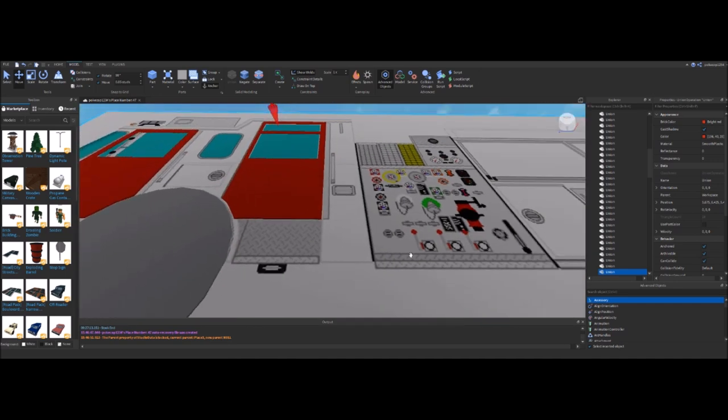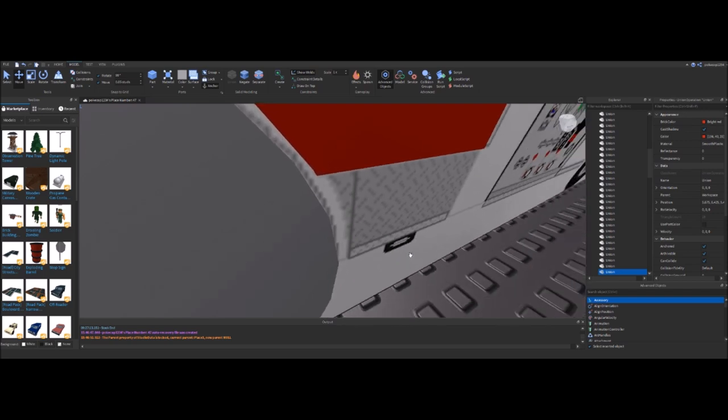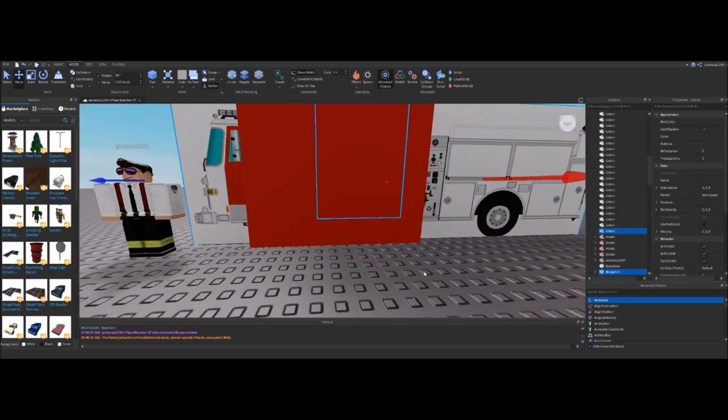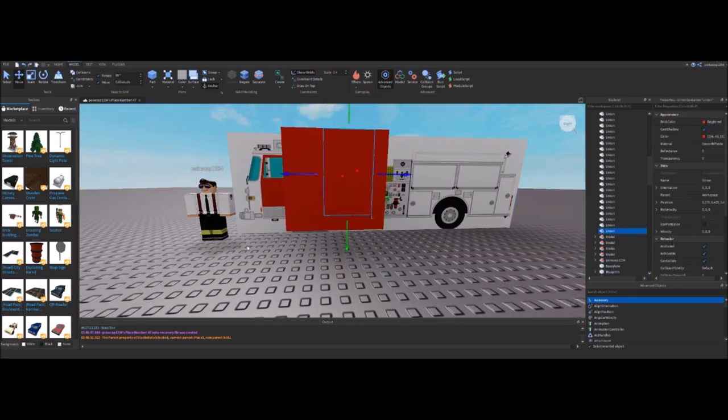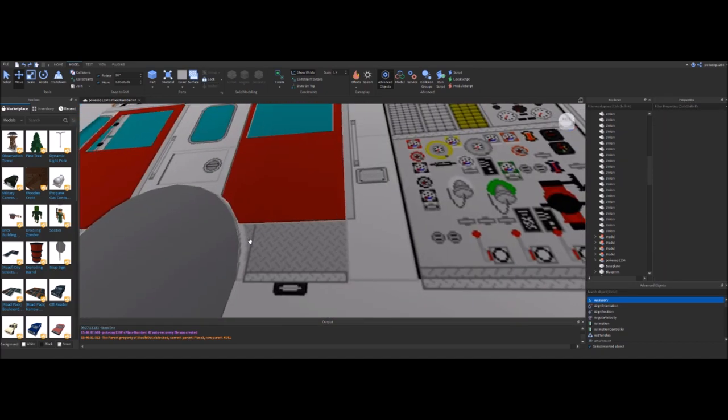Now, I also remembered that we have another part that we want to cut out, because we want to cut out this bottom section.